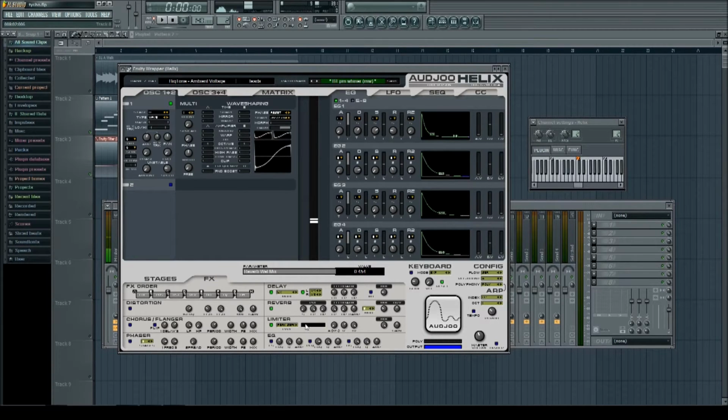And we're going to go down to the limiter section and increase the gain a bit. And for the EQ peaking, turn on high peaking. Bring the frequency down a bit. And do we want to adjust the Q? Yeah, bring the Q down a bit. And just increase the amplitude ever so slightly.